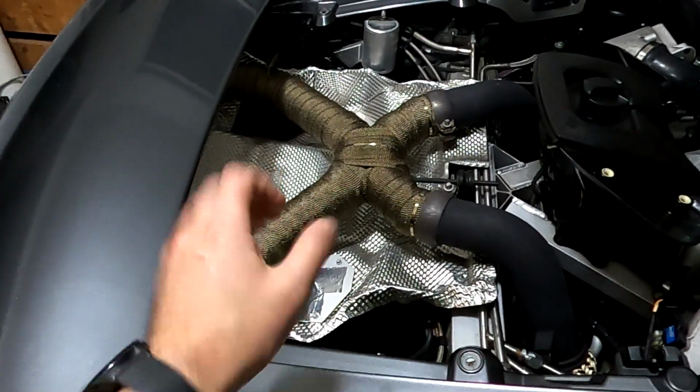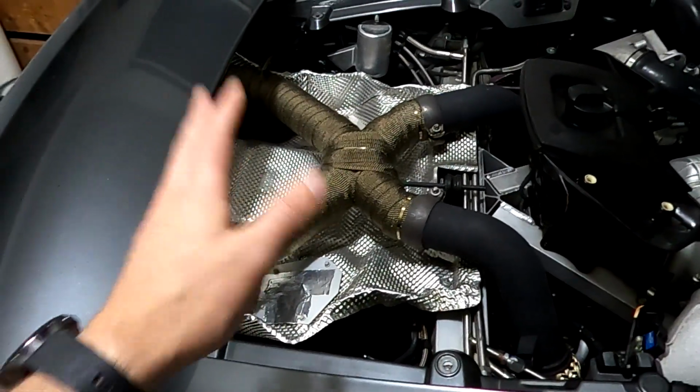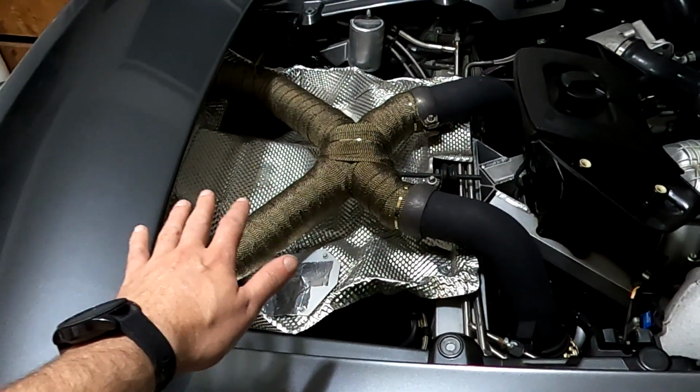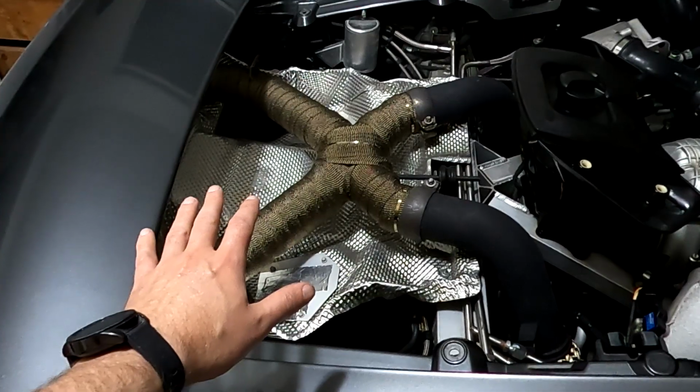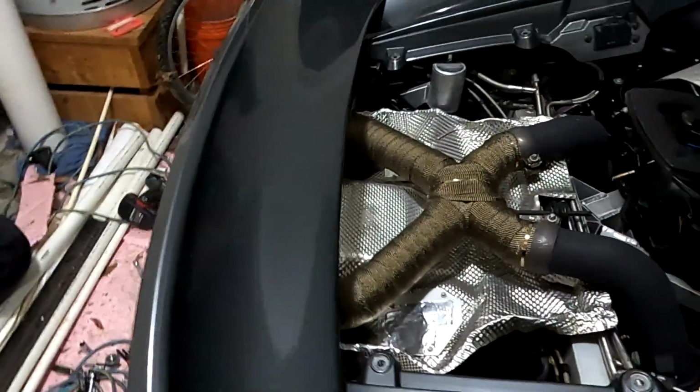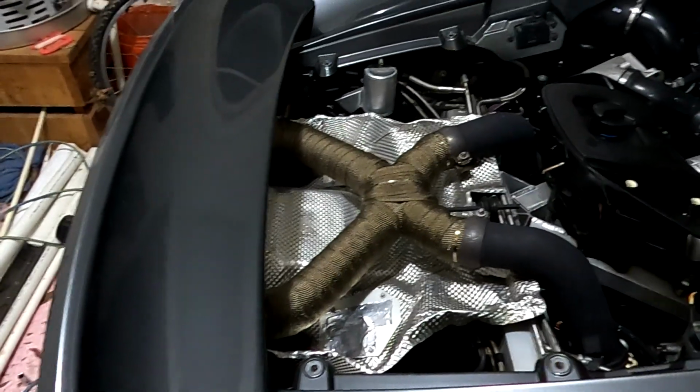I'm going to look at all that data, and then I'm going to add side branch resonators into here because I do have the space to do it. So I'm going to do that on here. Hopefully get it sounding exactly how I want it. And then I can put the whole thing back together, good to go.